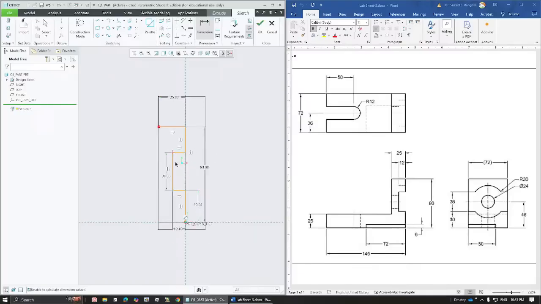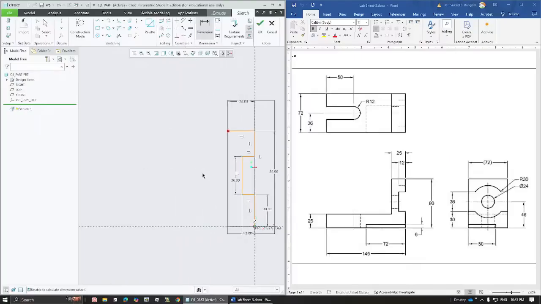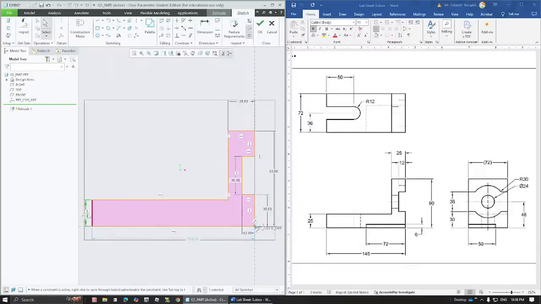Now that all the dimensions have been given, we can continue to draw the rest of the object. Let me click this to draw a rough shape of the final cross section. Middle mouse click 2 times to come out of the command. Next, go on to give all the dimensions that are located here.